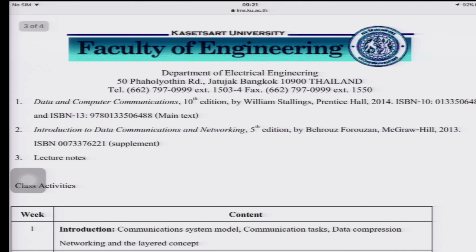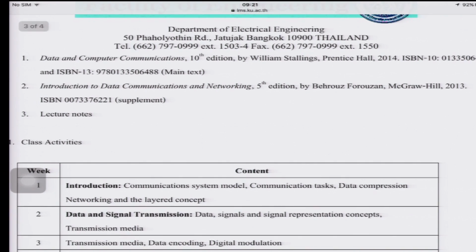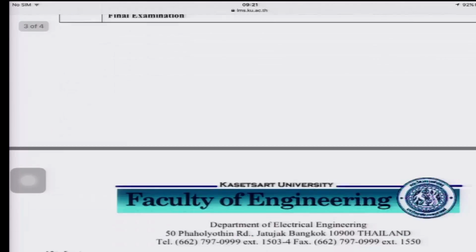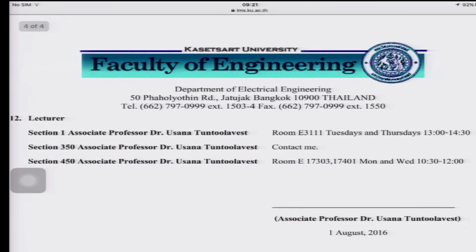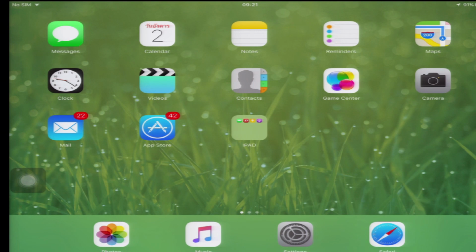Okay, so this is the textbook that I just showed you, the cover. Oh, actually, sorry. Rosen also has the 5th edition, 2013, but that picture was a little bit old. So you can get the 2013 book too. But this one is just a supplement. This is for class activities. Actually, we just cover the topics that we just talked about. And this is the classroom. Now let's go to the materials.